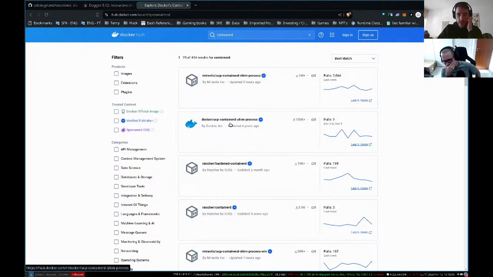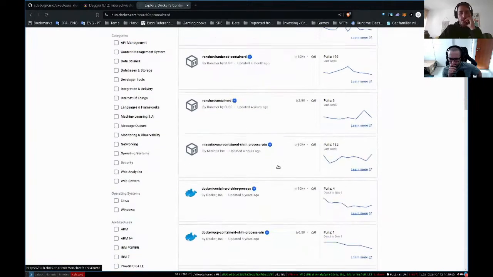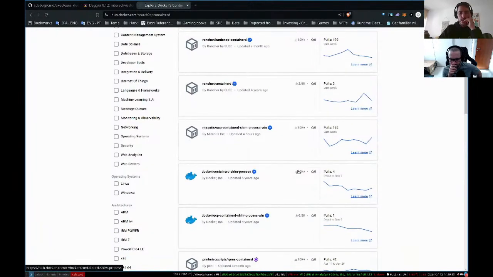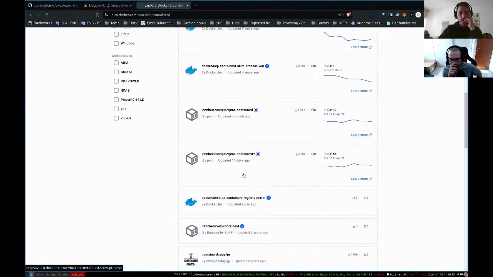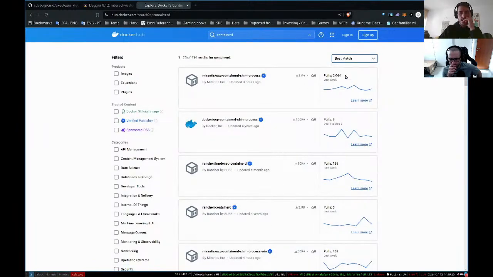we have Rancher, but it only has 3 pools, but has been updated last week. Okay, this is weird. Updated 4 years ago, 3 pools last week. What is this last week? Oh, this is the 3 pools. Okay, last week, but not in total. 3.9 pools. Container shim process. I mean, yeah. Oh, Linux. No, this is Linux kit. Different thing. Is this 5 million downloads? Wow. So let's sort by recently updated.